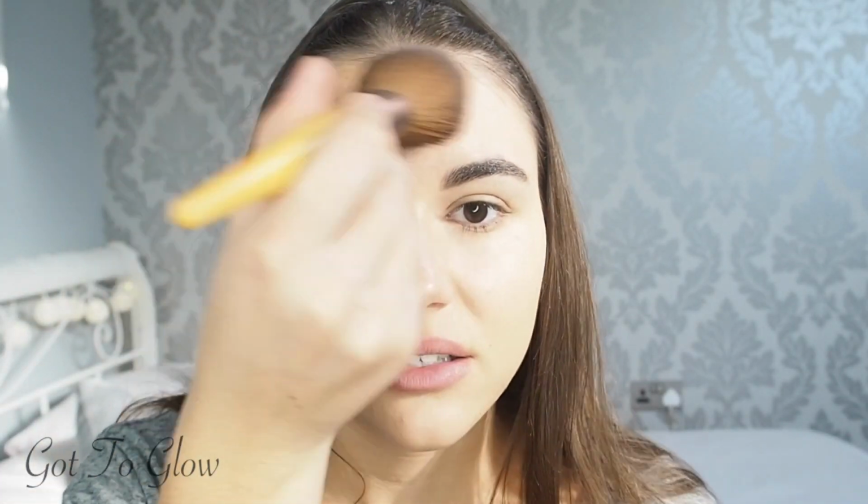Okay, so this is pigmented but it isn't too red or orangey. That's what I always worry about with new bronzers, that they're going to be just too much and make you look orange. But this is not orange, it's not reddy, it's just like a bronzy base. It's giving good definition to the face. So obviously that's with it, that's without it. You can see it's defined my forehead more and my cheekbone, and it blends really well, sits nicely on top of foundation. So yeah, that's that one.